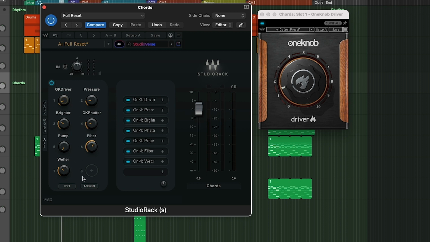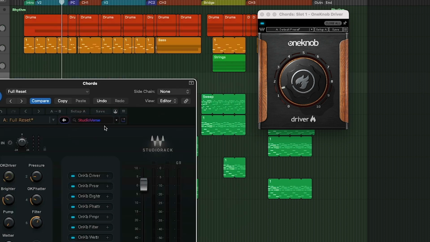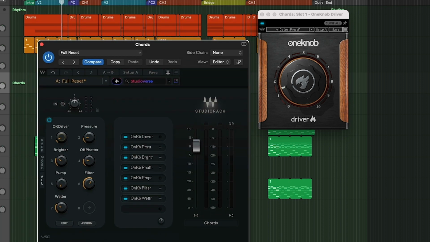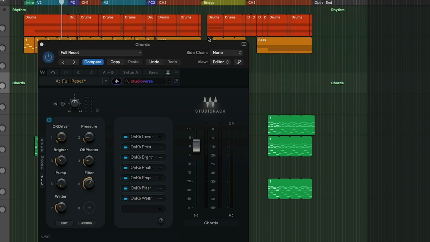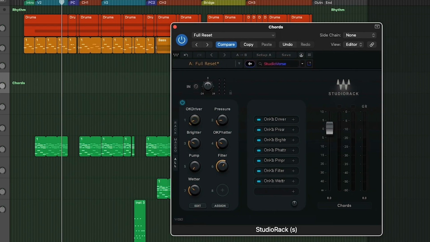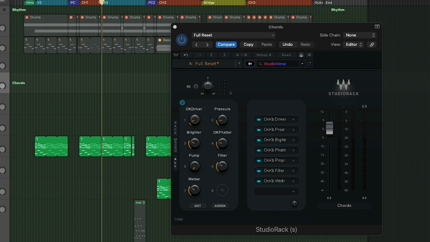And so I've got all these different plugins in here, and then I've got one place where I can control all of these, instead of having to have the screen filled with all these different plugins pulled up. I just got one here. And I've got this on these chords here. So if I listen to this, we can play with these different knobs.